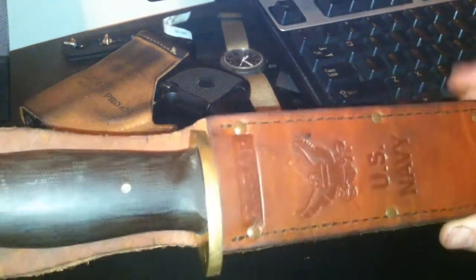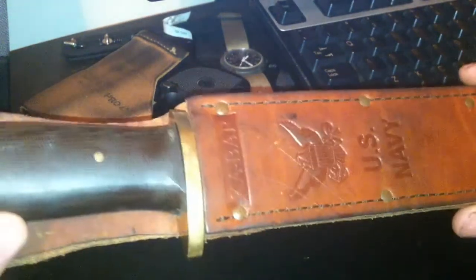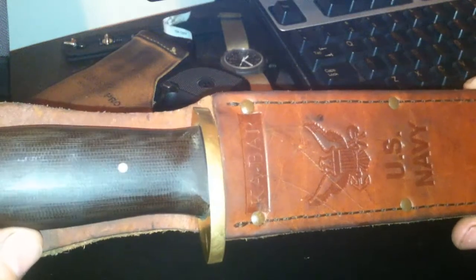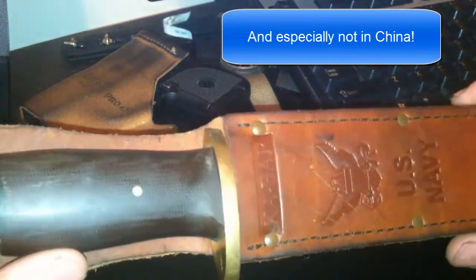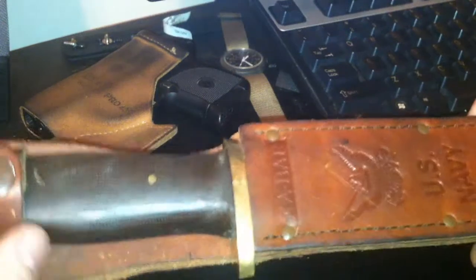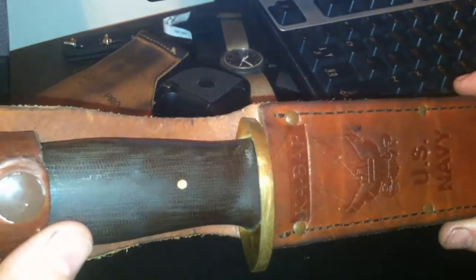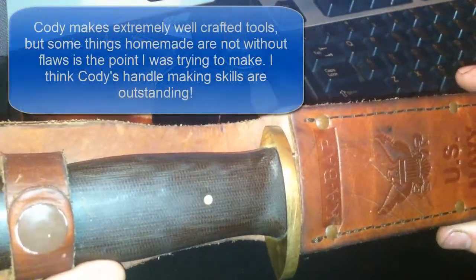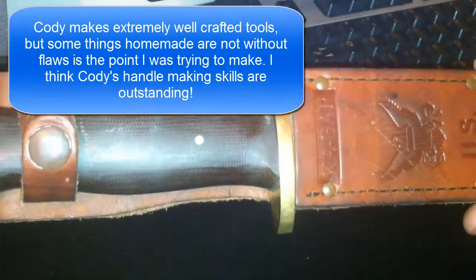I'm going to give a disclaimer. It is a homegrown knife. It is made here in the backwoods of northern Alabama. So it's not perfect. There's some flaws in it. But I like the idea that the knife was made here locally. If I had to compare it to something, it's like the Wrangler Star channel. Cody makes a lot of his own tools, and that's what I equate this to. There are some flaws, and that's no disrespect towards Cody and the things he does, but you can tell it's homemade and not made in a factory, is all.